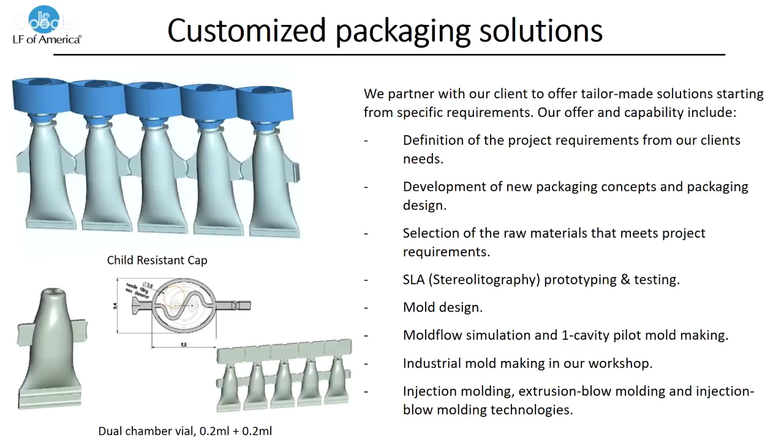Here on the left, in the presentation, I included two packaging, just to give an idea of the capability in terms of customization. The first that you see on top is a unit dose vial, 5 ml capacity with a child-resistant cap. In this case, we patented the closure, and we had the child resistance tested by an external lab.